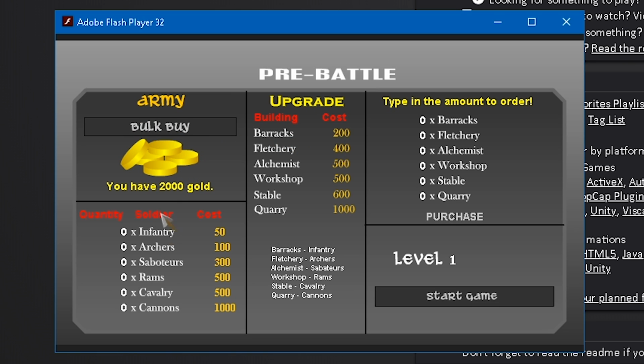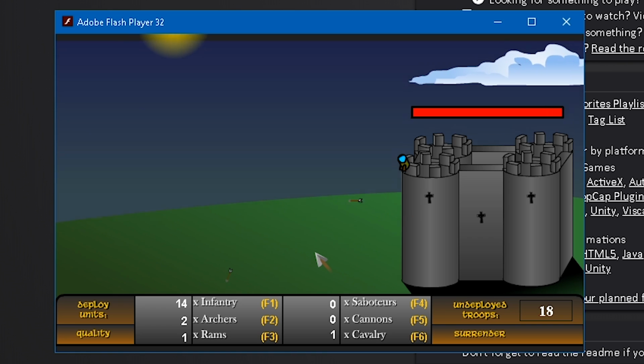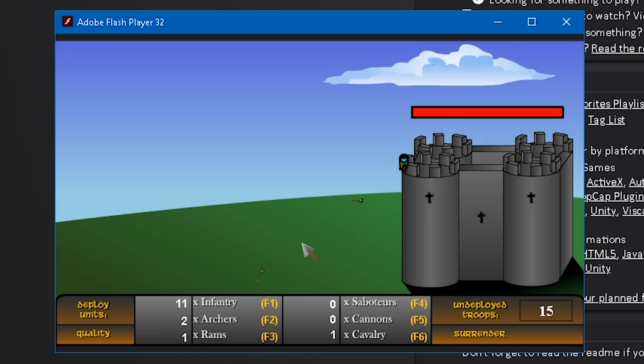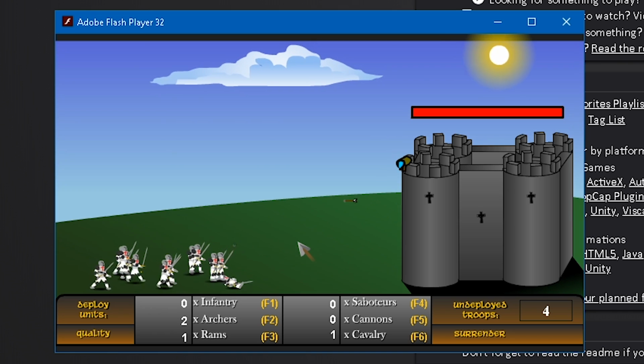Do I have any? I do have money. Okay, so I need to buy me some infantry, some archers, maybe one cavalry. Can never be too careful. I probably should have bought some upgrades as well. I'll type in the amount to order. Okay. Oh, I see. No, I definitely haven't played this, although it's interesting that they use the F1 keys more than anything else.